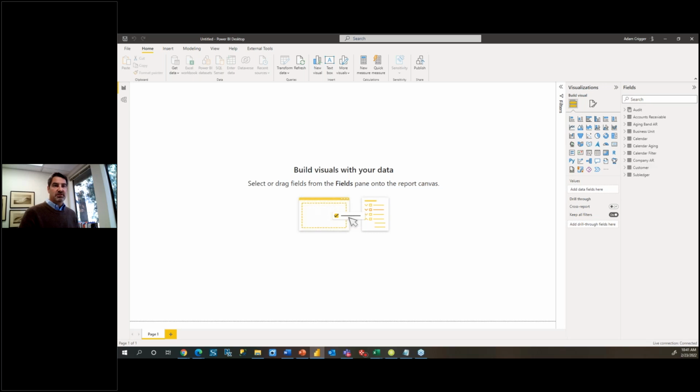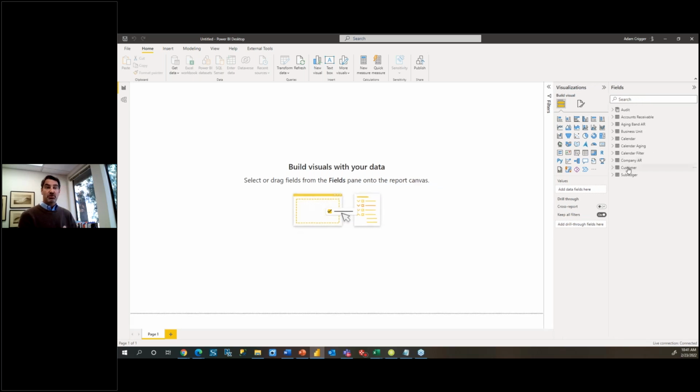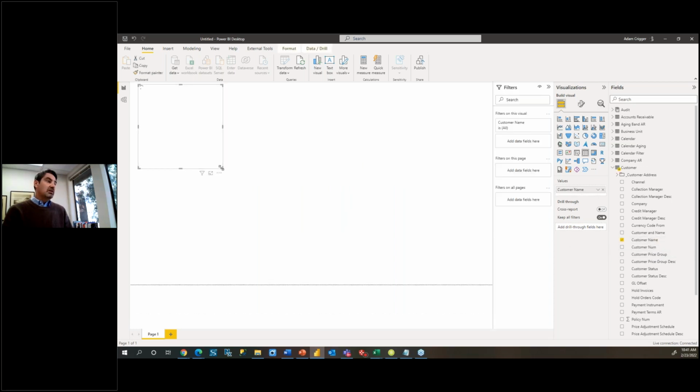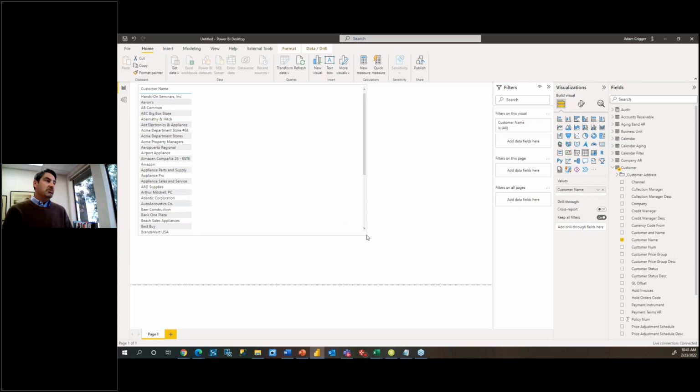So here you'll notice account receivable. If I mouse over these, there's a lineage back, because people say, well, geez, I don't even know what columns you're grabbing from JD Edwards. When I mouse over these fields, it comes back with the actual fields from JD Edwards. We've already documented all that. So if I go down and grab the customer name, I'm just going to drag that into the canvas. That's going to come up with one row for each customer.